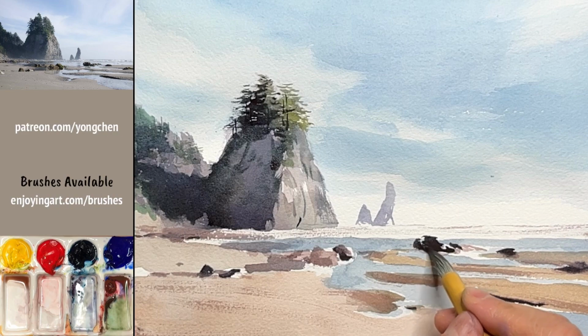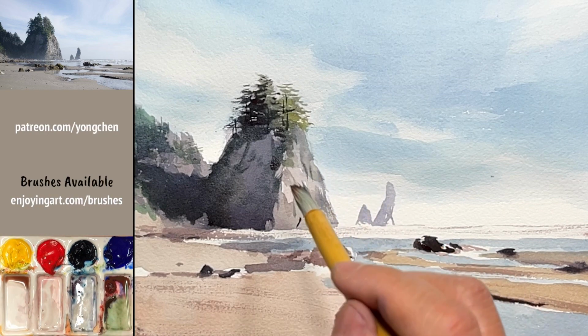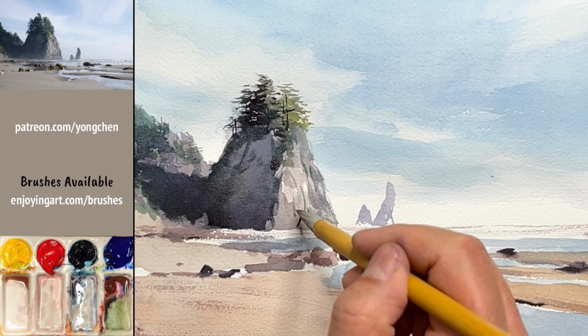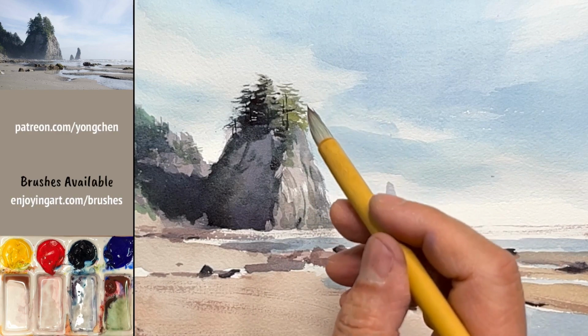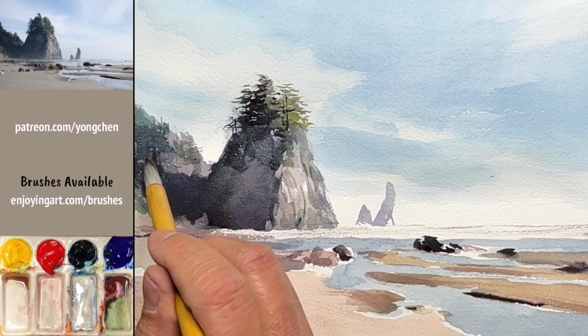Now, here we go. Since the mountain is done, and everything comes together, it's important that we wrap around this main object. Okay, here you go. I'm gonna have the bottom over here a little bit darker, like this. That's good, like that. I'm gonna have a little bit dry brush coming down. This is good. I can see that this is very much come together. Now I'm gonna have this a little bit softer. Okay, this is good. And the mountain over here looks very nice.